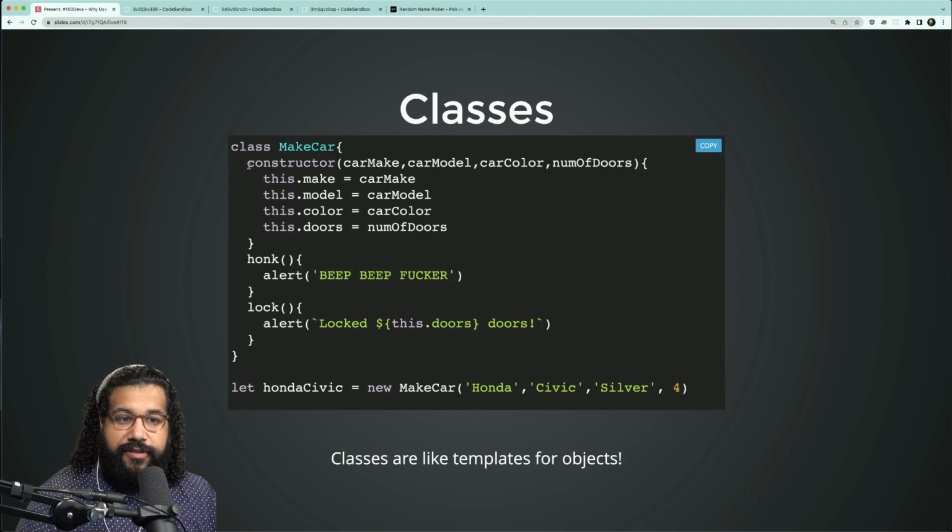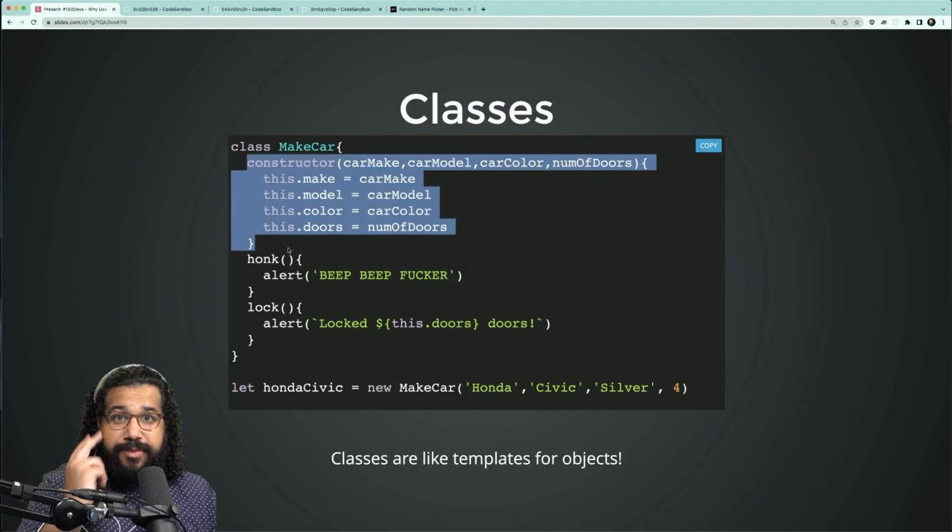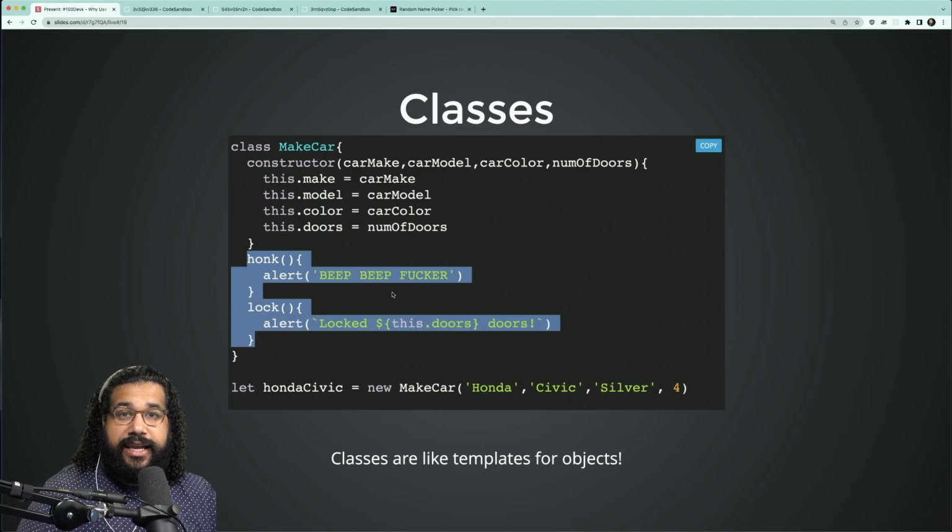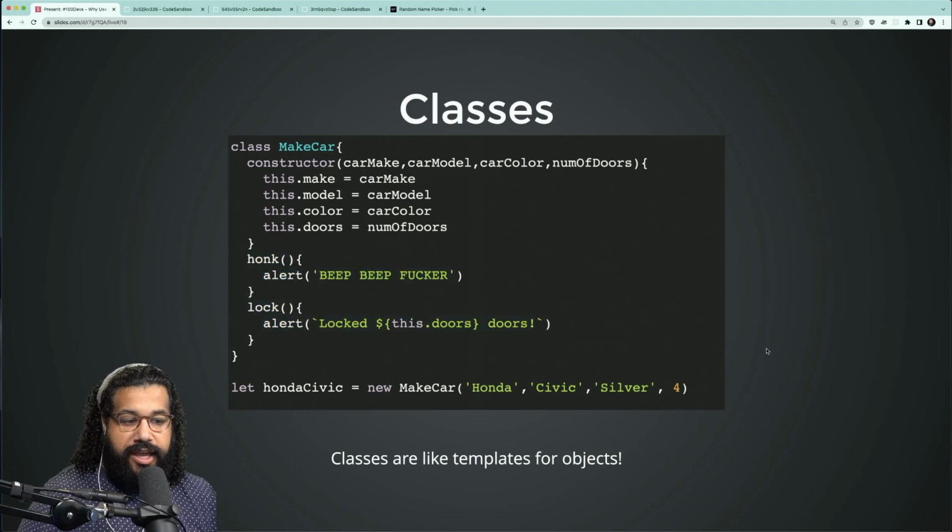We have this lovely constructor object that enables us to spit it out. We have the ability to have methods on our classes. And so the objects that we get from these classes can have properties that are assigned, and they can have methods that were assigned as well. You can think of classes like our templates for objects. Exactly. We're going to be using it to create components in the beginning before switching to functional components.